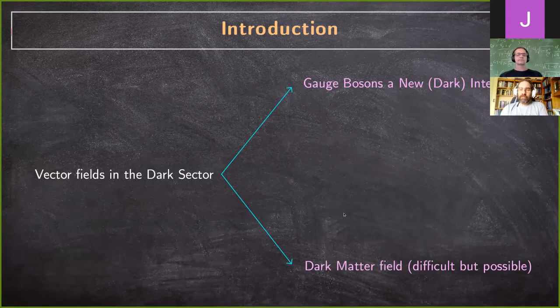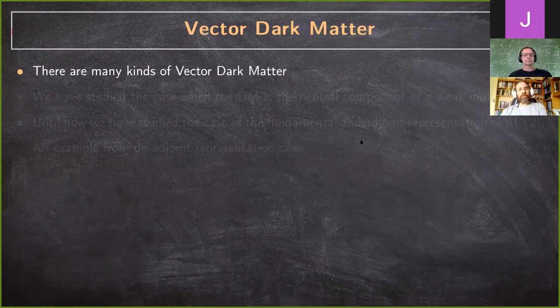Well, of course, it's always possible to include vector fields in a physical model, and the vector fields can play two roles. First, as dark matter fields. It is difficult because, in general, massive vector fields induce unitarity violation in models, that is very well known. But it's possible to make that kind of model consistent. I will talk a little bit about this. But the other possibility is to include vectors as gauge bosons of new dark interactions. Let's focus first on the vector field as dark matter.